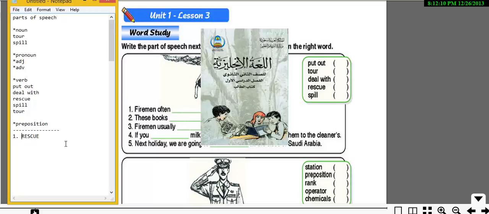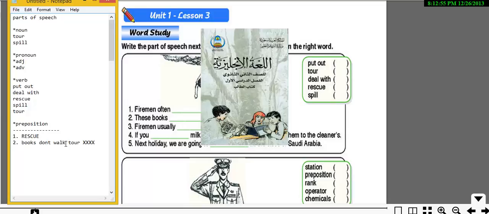These books blank many interesting subjects. Well, if I want to think about it in this way, put out kind of means kills or take away. So it doesn't really have the right meaning here. We're not going to use it. Tour many interesting subjects? Well, no, because books don't go walk around. They're not going to really tour at all.